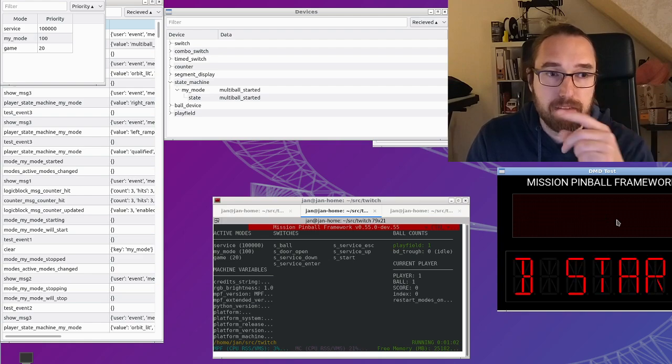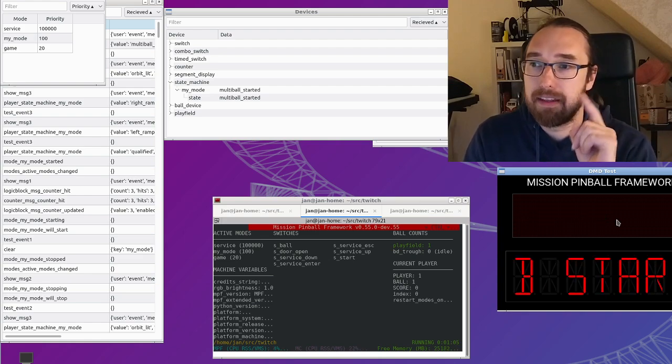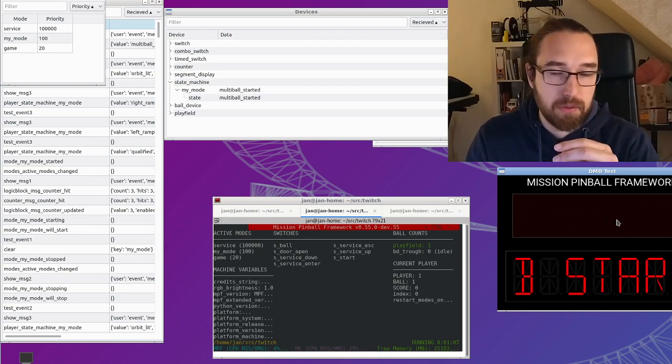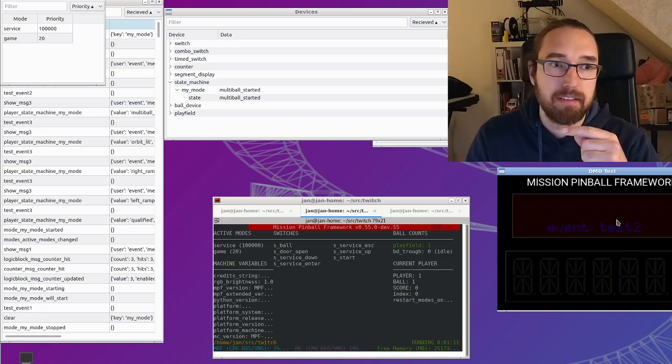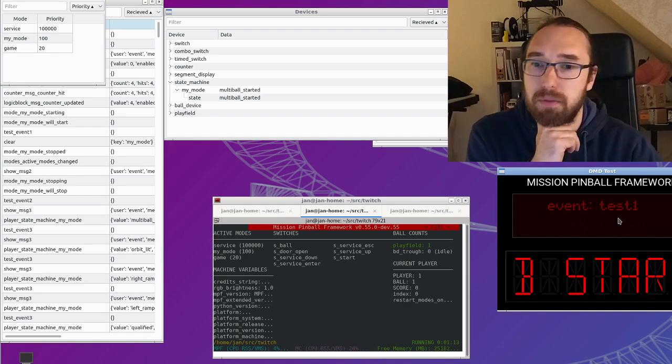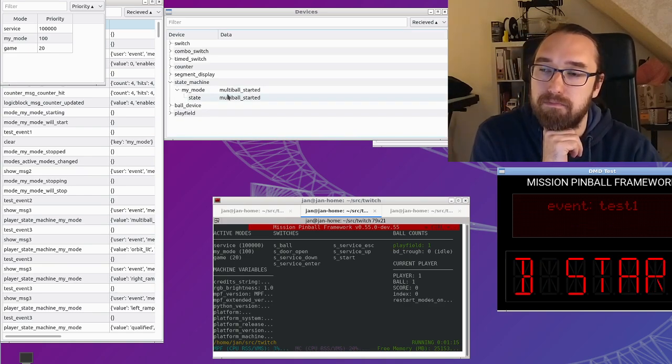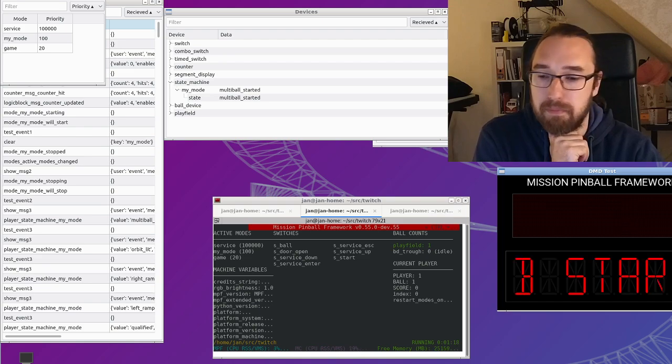Now we can go a little bit further to multiple started. As you might have noticed, I didn't add that state. So now I can stop the mode, start it again, and it should stay at that state. That's actually what happens. It stays at multiple started.